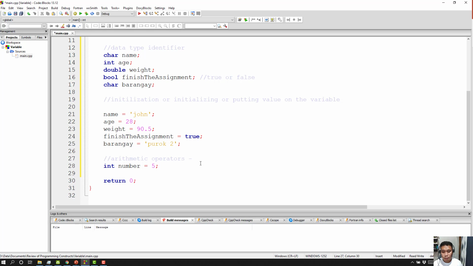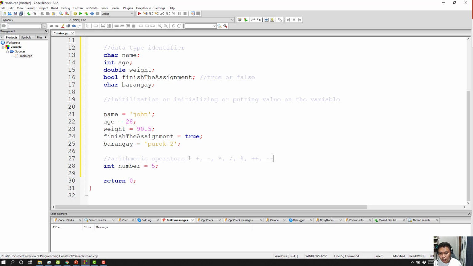This is the symbol for addition, this is subtraction, this is multiplication, this is division, this is modulo, and this is increment and decrement. So let's start.